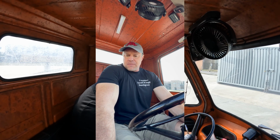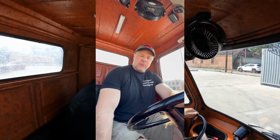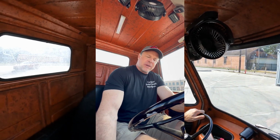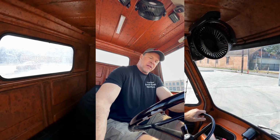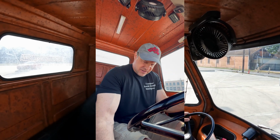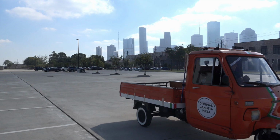I'm going to try to put this thing in reverse. Park brake off. Got it in reverse, which is this little lever right here. You have to have it in first gear and move the reverse lever over and back up, back in first, still in reverse. There we go. Now I'm in first.